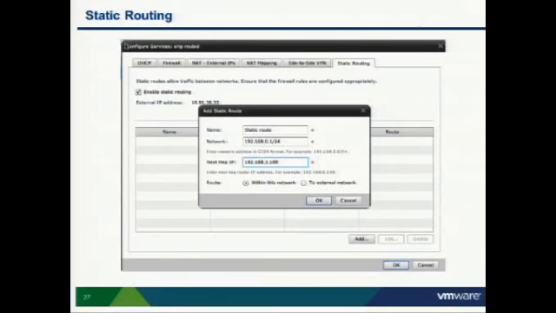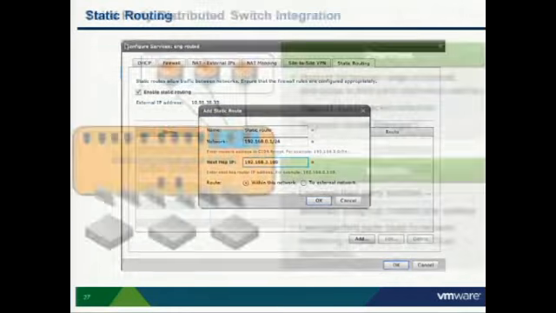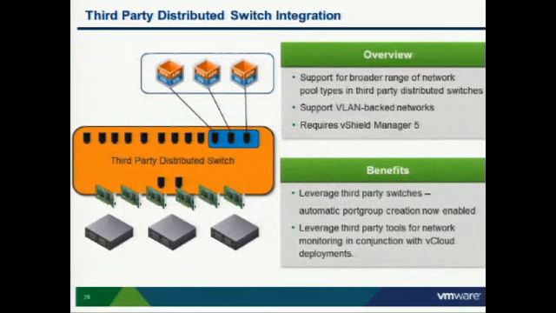All right. Any more questions on this part? Perfect. So we have better third-party distributed switch integration. I'll let you figure out who that is in particular, but there's only one of them out there right now. That's the Cisco Nexus 1000V. Now we have full support for Nexus 1000V. Before, it only supported port group backed networks. Now we've done better work with Cisco as a good partner of ours. Cloud Director supports the Nexus 1000V for VLAN backed networks and VCD-NI backed networks as well. So it'll do the dynamic port group creation and everything like that. So full-on support, using Nexus 1000V to your heart's content with Cloud Director.